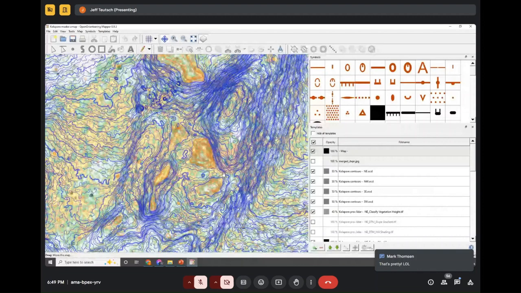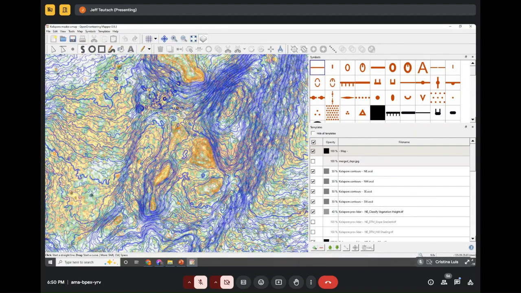What you see here is I've got my LiDAR contours in blue and orange. The orange are the depressions, the negative contours, and the blue is the positive. The thickest lines are 5 meter contours. Then I've got 1 meter and also 25 centimeter, or quarter meter, contours. So I can see lots and lots of detail there. The color in green, yellow and white is the vegetation height, the canopy height from the forest. And then I do also have another shaded layer underneath there.